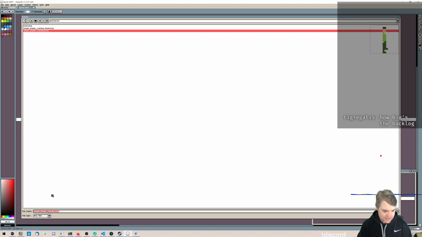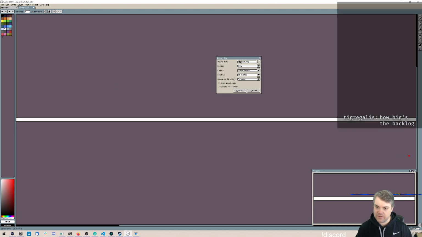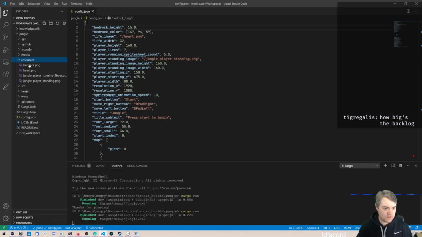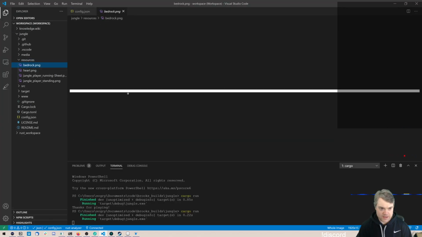Okay, so I'm going to call this the base, the bedrock. Bedrock.png. Save. Don't resize. All visible layers, all that stuff. Okay, export. Then in here, here's our bedrock image.